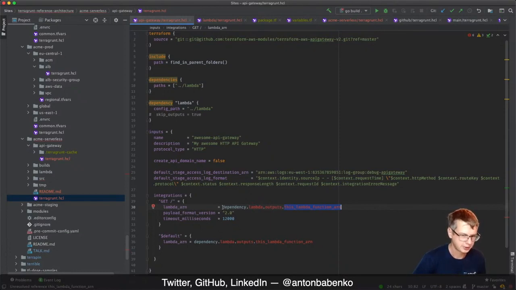So every time you specify a dependency and you are applying changes inside of this folder, Terragrunt will go to that folder and run Terraform output, and it will put it here. If you have a lot of these dependencies, or even a lot of dependencies which depend on dependent ones, for example, it will take ages to resolve all of this.